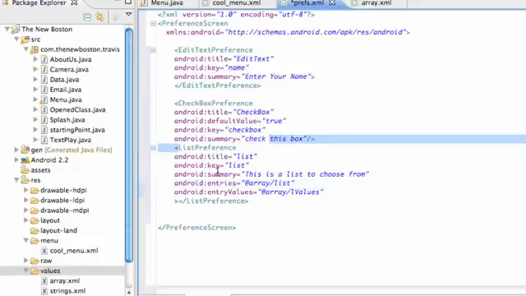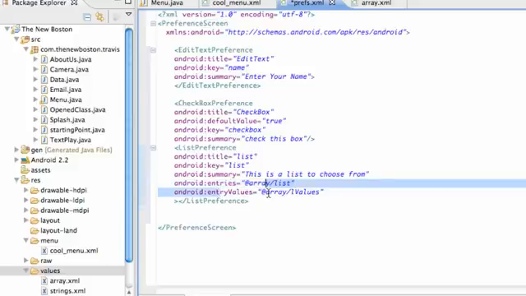As you guys can see, we set up this list preference. You guys don't really know what that is yet because we haven't run it on our emulator. But basically, it's going to create a list with like 4 radio buttons because we set up 4 options within our array XML. And so it's going to give us 4 options. And depending on those options, we want it to have a value of some sort. So that's why we set up a second array that holds the value.